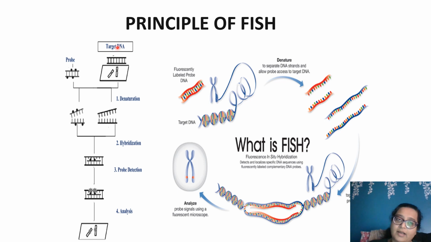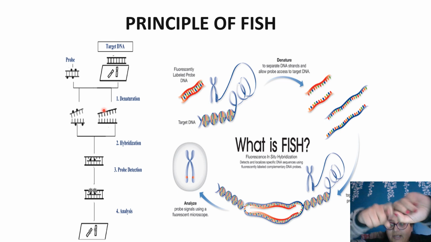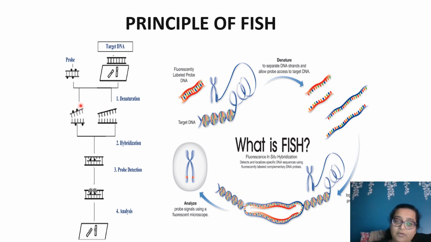So again, we have a target DNA and we have a market produced probe. When we want to do FISH in any specimen, we take a fresh specimen, bone marrow, blood, whatever tissue, we culture it, we increase the number of cells, then we lyse the cells. Then what we get is the nucleic acid material, the nuclear material. We put the patient's DNA through denaturation so that both the DNA strands which are intertwined together separate. Now, when they separate, we have the synthetic market manufactured complementary DNA labeled, these two dots that you see, they are labeled with fluorescence.